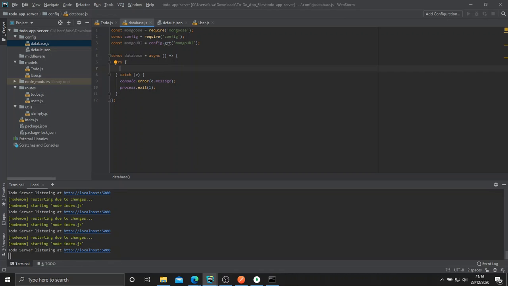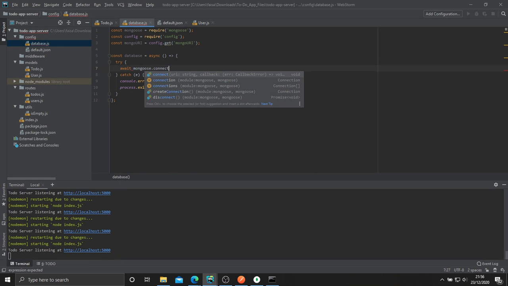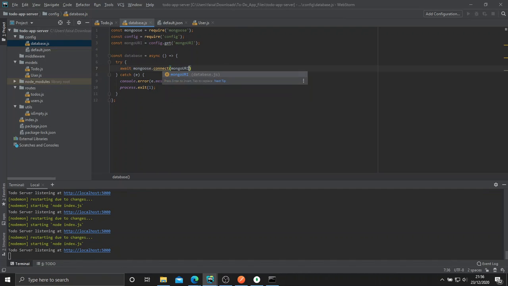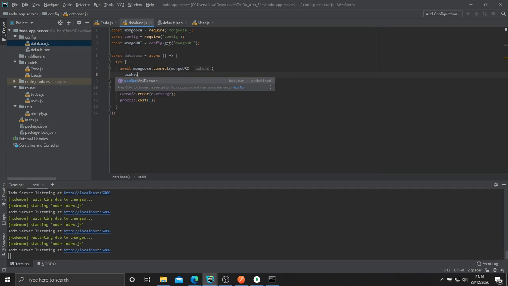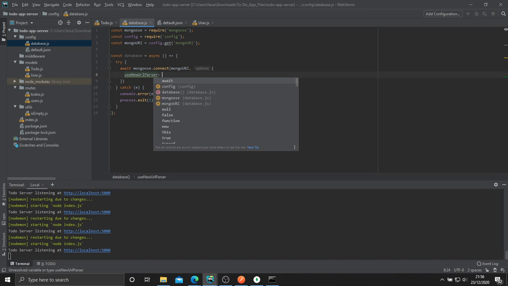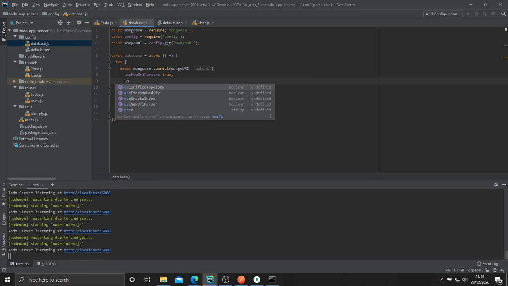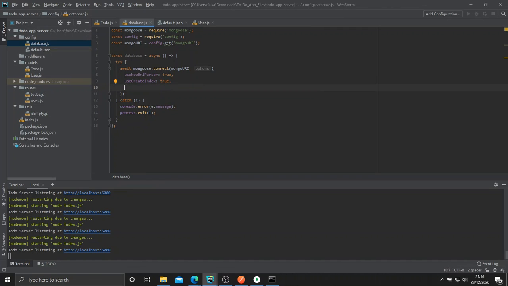And then here we'll do await mongoose.connect mongoURI, and then use new URL parser set to true, use create index true, use find and modify false, and use unified topology true.